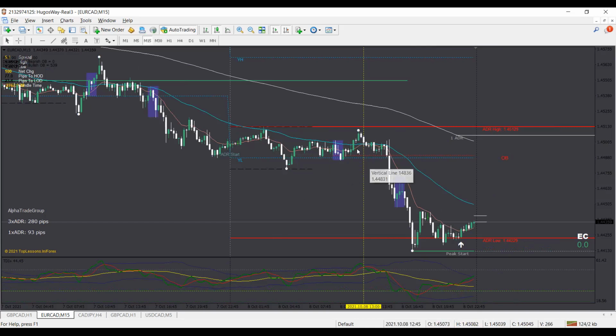This little small pullback looked like it happened a little bit in the London session while I was still asleep. So if you were trading this one, you got a little bit of pips, about 19 pips right there. But I'm looking for every reason to go short. That's all I'm looking for. Now I like to see these little pivots. This peak formation indicator, I believe this is a brilliant one. You can hardly see it, but these reversal things here are really awesome.